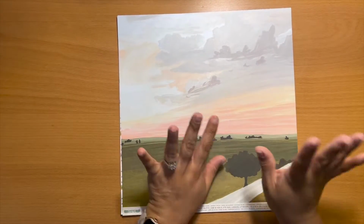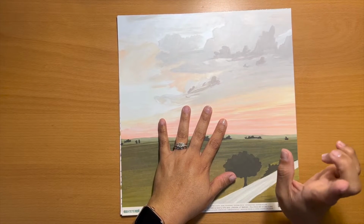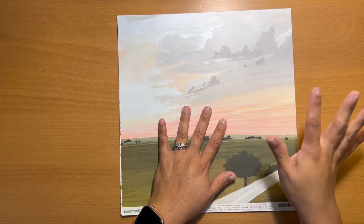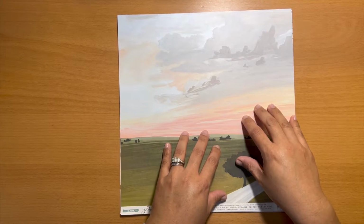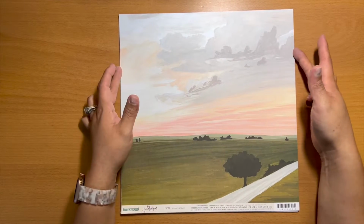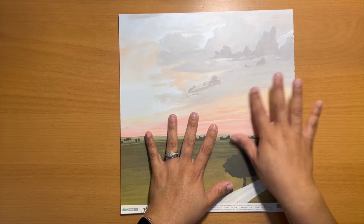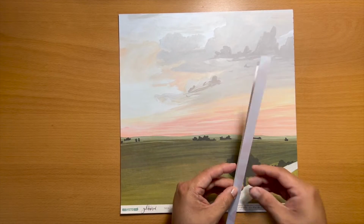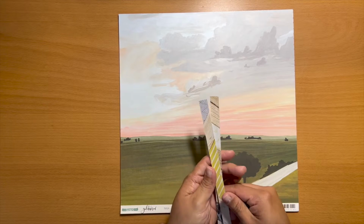My name is Jenny, and today I am going to be showing you a kit that I purchased. It was like a grab bag kit during Black Friday. I actually purchased this particular one. It was my first and only order ever through Click Kits. I'm not sure which month this was. I've played with the kit before because I found some remnants. I think it was only one piece of paper because it looks the same.